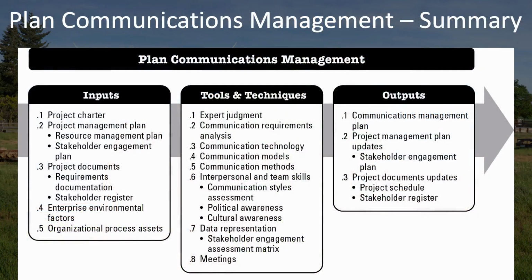Let's review the inputs, outputs, tools, and techniques of plan communications management. The main output is the communications management plan, but as you're developing this plan, you may have updates that you need to apply, particularly to your stakeholder engagement plan and stakeholder register, and perhaps even to your project schedule and other project documents or project management subsidiary plans.